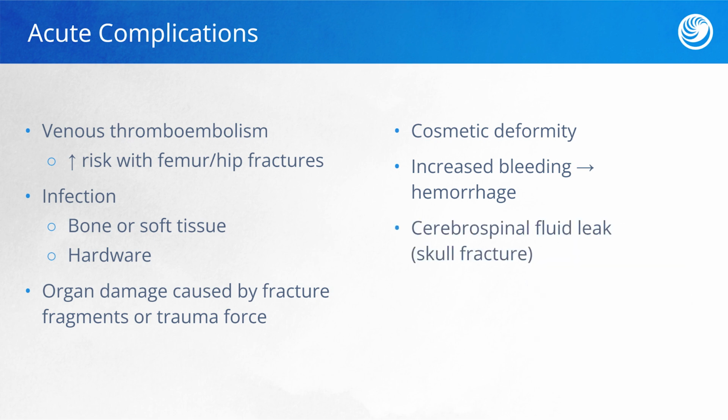Cerebrospinal fluid leak. You may see CSF leak from the nose or the ears with a skull fracture. This indicates that there is a tear in the dura. If there is a tear in the dura, the client could develop meningitis. The dura is a protective layer of the brain. If there is a tear in it, bacteria can enter, and then the client can develop meningitis.